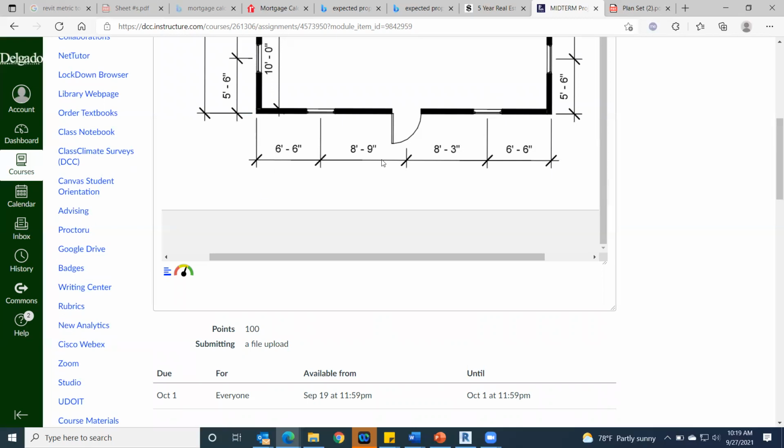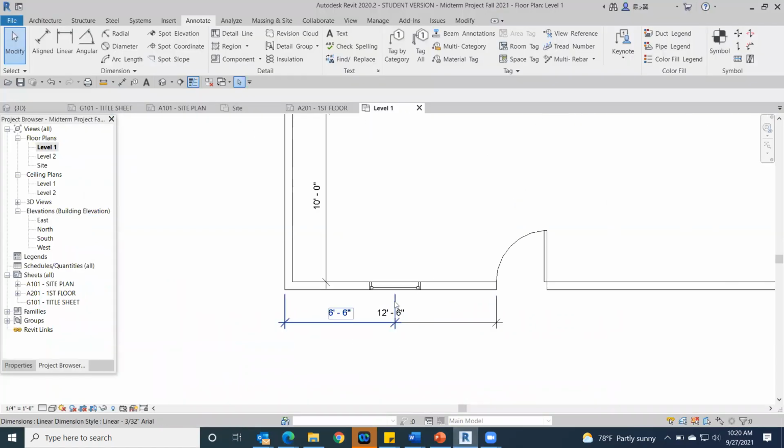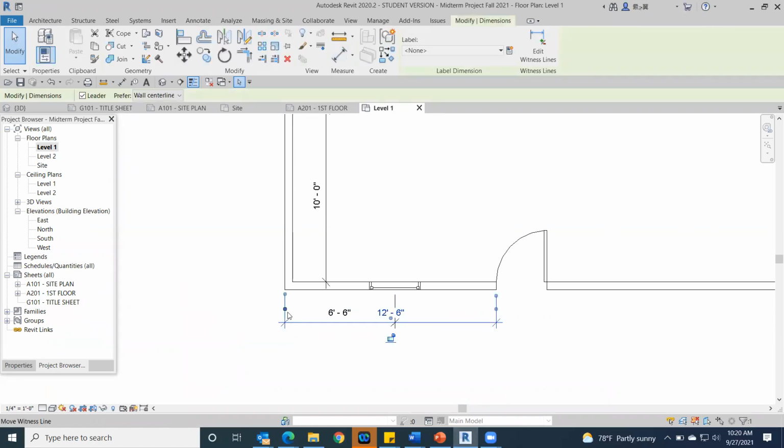So for that one measurement that I have to the door, that's actually not how I want it done. I didn't measure from here, I measured from the internal side of this window. So let's correct that. Let's go back to Revit, and notice here for this dimension, I have it set to this exterior wall. Well, actually it's not. We know now that it was set from the center of this window. So we can just pull that to the center of this window where it's located. Let me jump back to that.